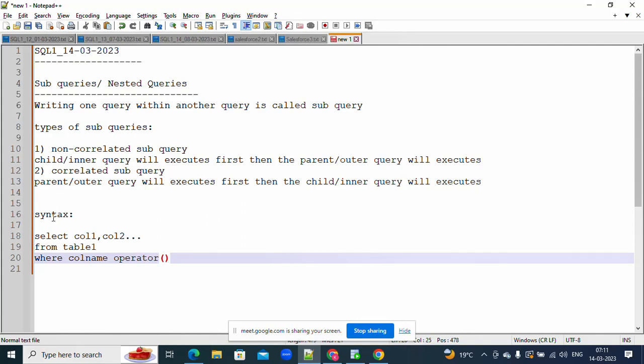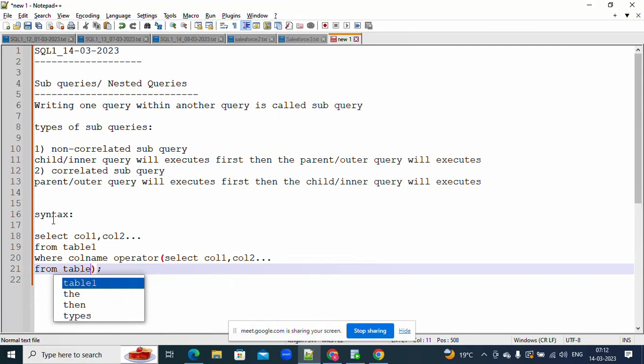Generally we write select column names from table name where column is so and so condition. But instead of writing the condition here, we are going to write the query again: select column 1, comma column 2, and so on from table 1 or table 2, any table, where condition, again we write.